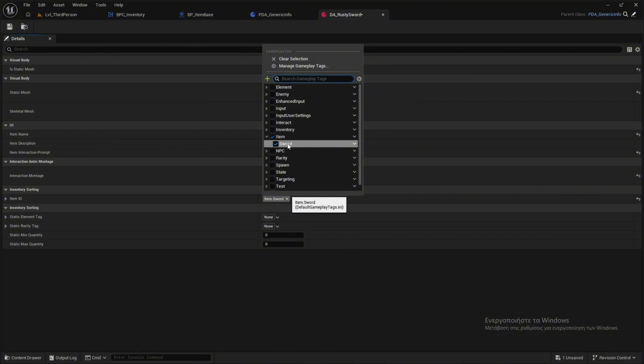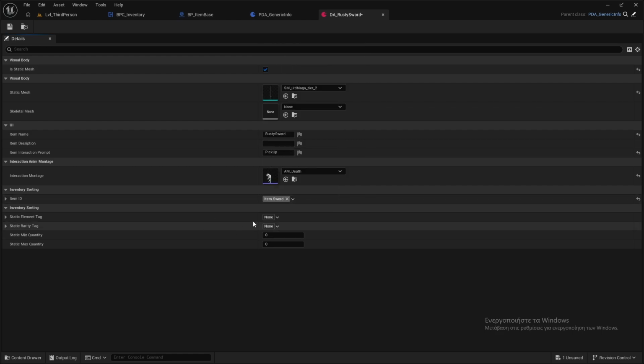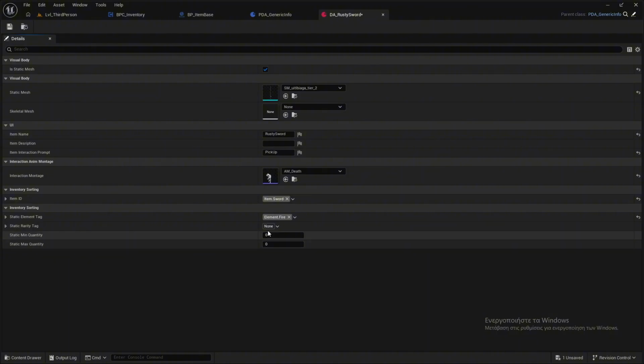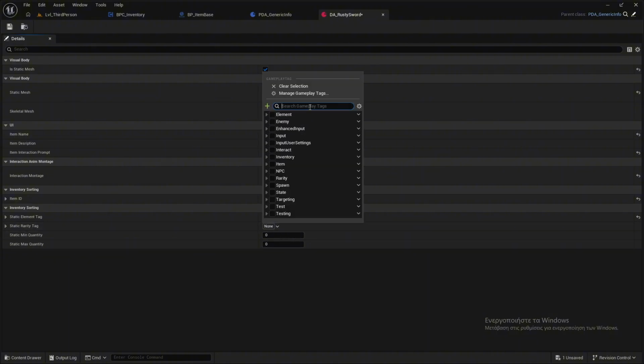For example, if I have a sort that is from wood, I can say item dot sort dot wood dot metal dot anything I want. For the static element tag, I will put element dot fire, and the rarity I will make it wood.